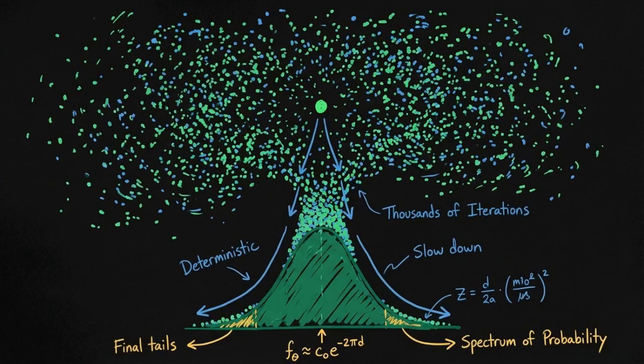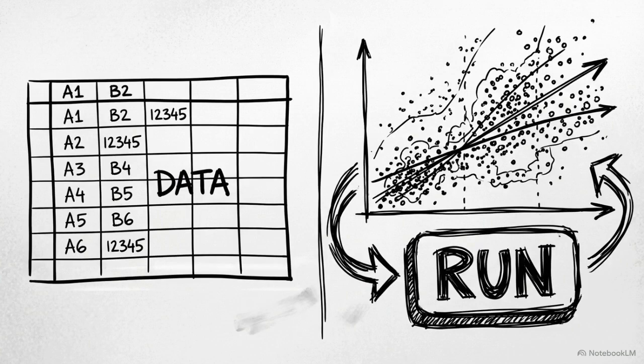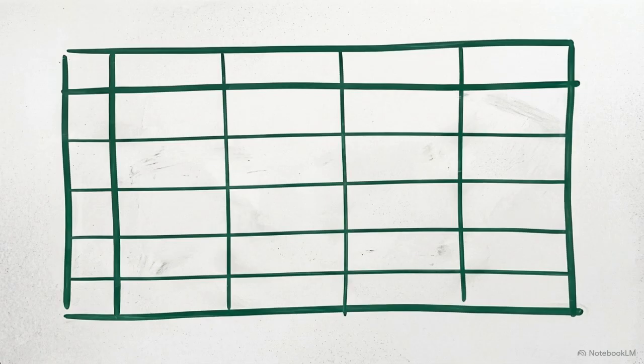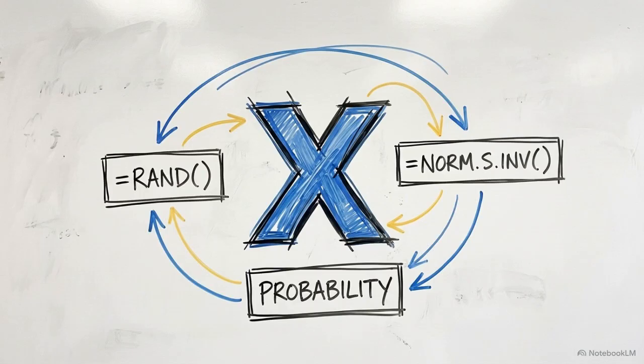Instead of guessing one specific outcome, this method calculates thousands of randomized scenarios to show us the actual spectrum of probability. Today, we will take a basic static financial model in Excel and upgrade it into a fully automated one-click simulation engine. You do not need a degree in statistics or expensive specialized software to do this. We can build the entire tool using functions already native to Excel.